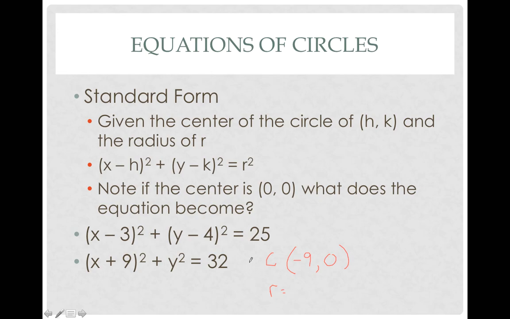And my radius is going to be, you might realize this, that the square root of 25 was 5. So we need to find what is the square root of 32. Well, just for those of you guys that can't remember how to do this, 32 is actually 16 times 2. And the square root of 16 is 4, and a radical 2. And that's where I want you to leave it. Do not give me a decimal answer unless it asks for it. So there we go. We have the center of -9, 0 and a radius of 4 root 2.